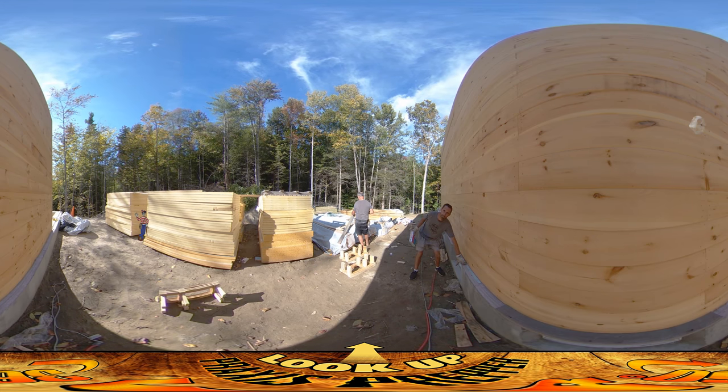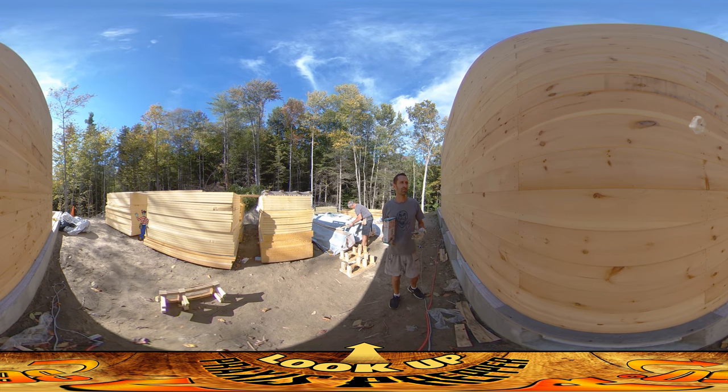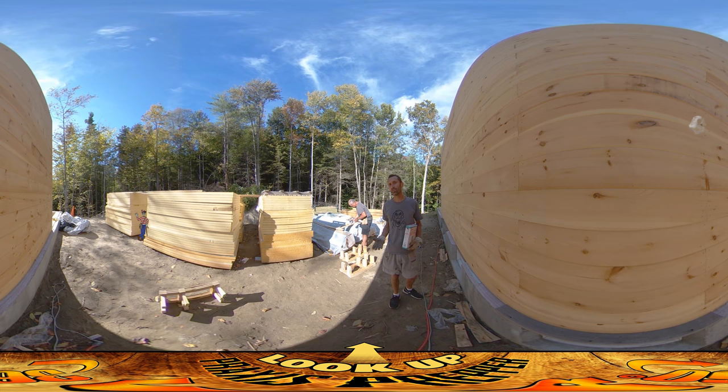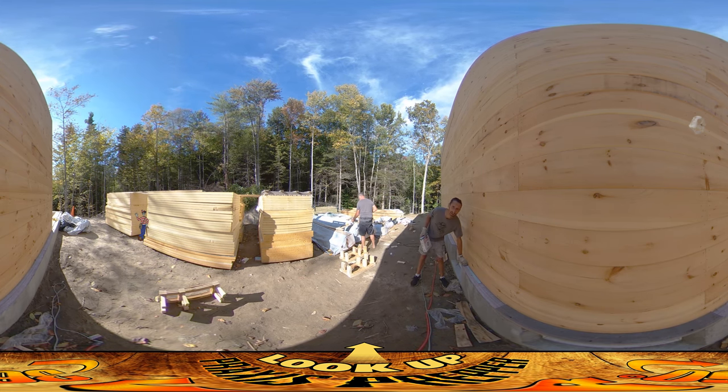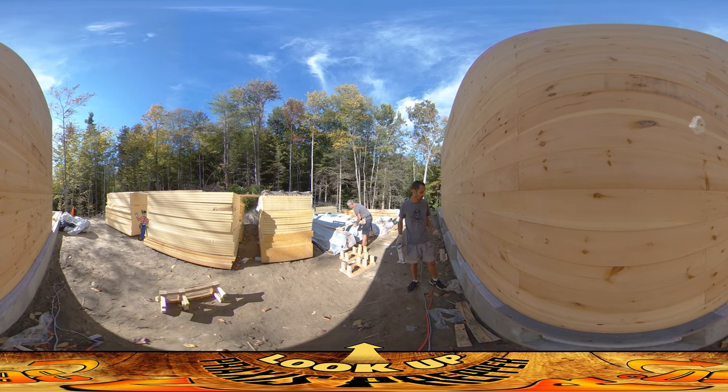So we're putting on these boards my dad's working on right over here that are going to cover and block entry into the foam from this area. What I'm holding right here is some borax. Insects are something we all face — they're always finding some way into the house. You can't completely defeat the insect problem, but there are all sorts of little things you can do to make it more difficult. One thing I'm doing here is putting down some borax before we put down these boards, so if there are ever termites, carpenter ants, or anything like that wanting to come up through here and worm their way into the house, they're going to meet a nice big pile of borax.